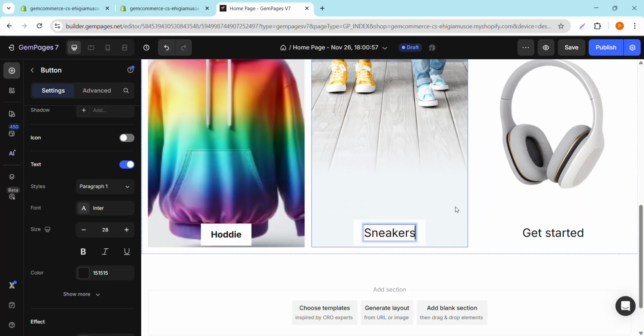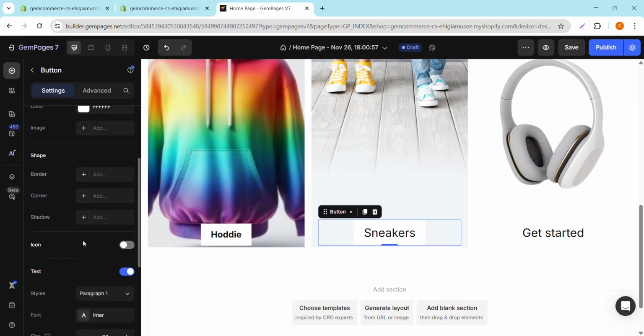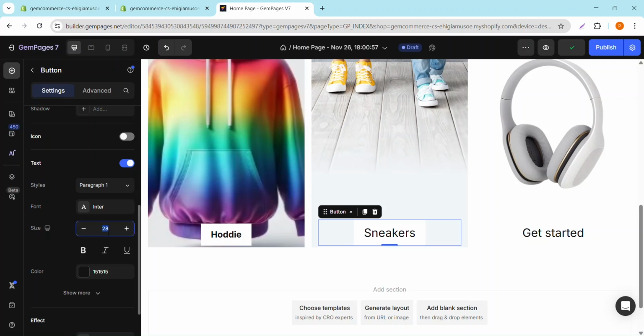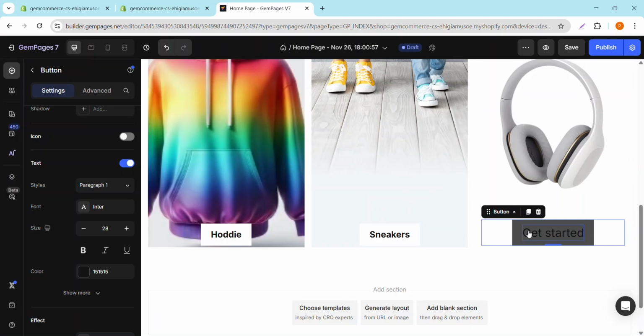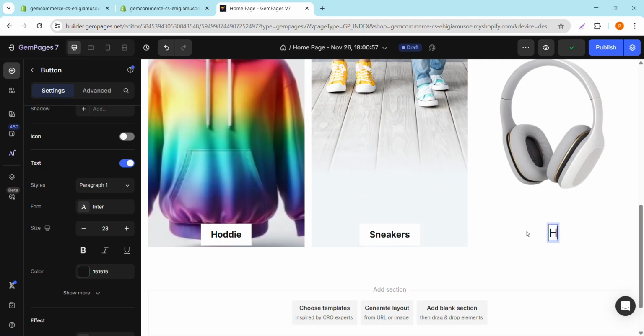Change the size. Let's reduce the size to 21 and make it bold. Then this one, what do I call this? Let's call it earphone. Let's reduce the size also.